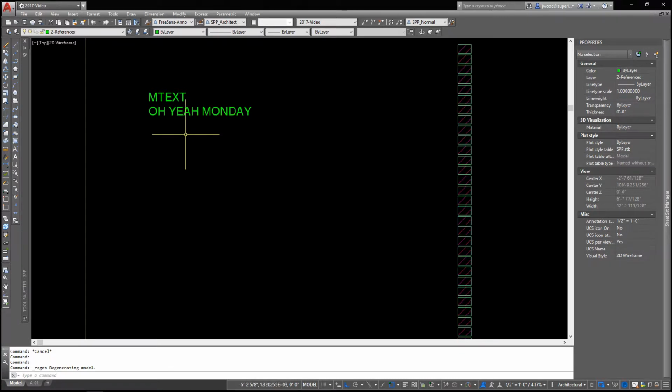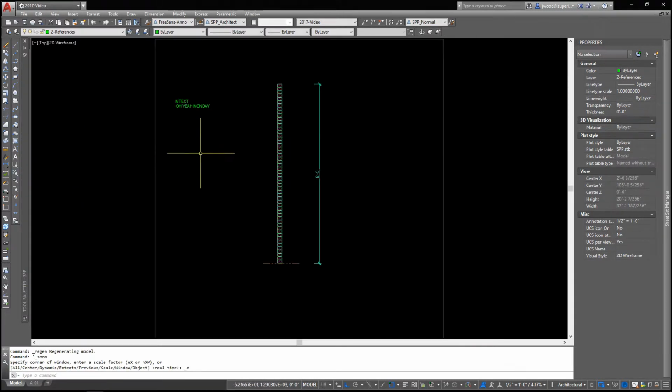But don't expect these to update automatically every single time you just exit out of the text editor or insert block and then change whatever it's linking a field to. It's not going to happen that way, only during those special events. So now we have a basic understanding of what a field can do and how it works. Let's see a couple of other options that we could use this for.